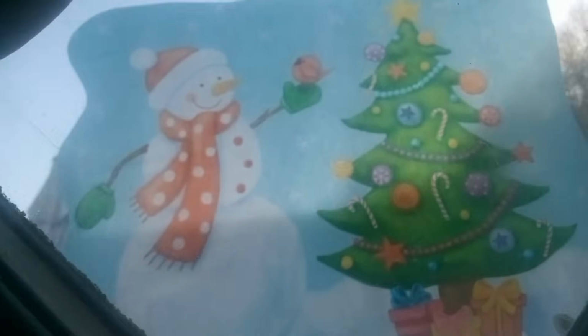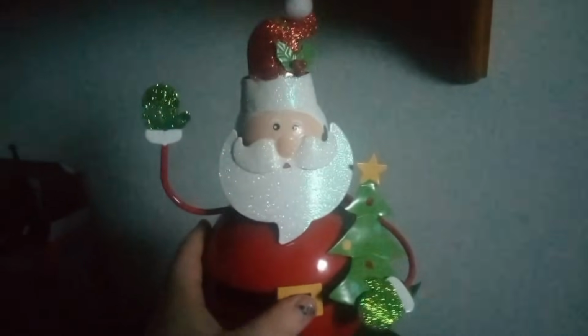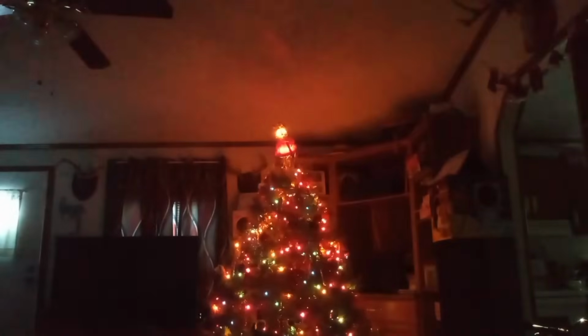So, this is kind of what you get. Here we have Santa Claus. He's made out of metal, so I don't want to be too loud with him, but he does this. Like that. Here's the Christmas tree. It's very beautiful on camera. A little like astigmatism, which I do have.